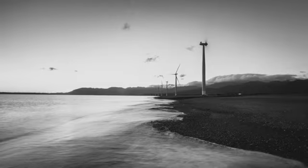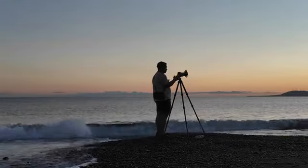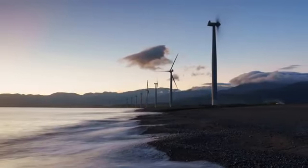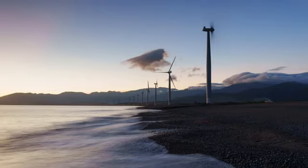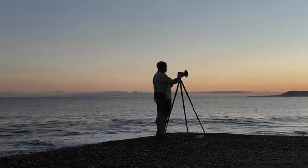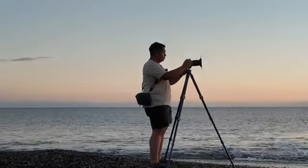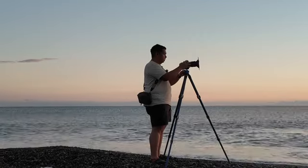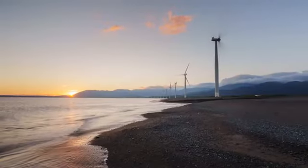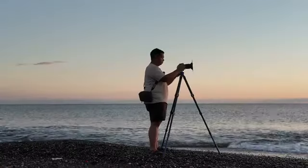And that's because I want there to be motion in the frame, but at the same time, I really don't want the motion to be erased out. So I think that around 2 seconds to 4 seconds is the perfect duration for that exposure. So I realized that I need to move closer, and it's getting brighter because the sun is now on the horizon. So now I'm shifting my settings to get a better sunburst.